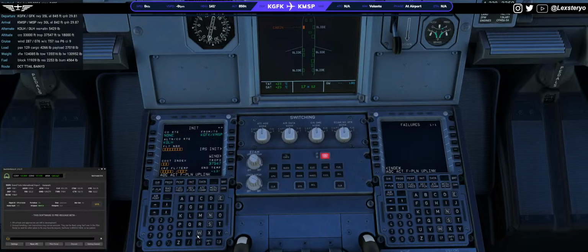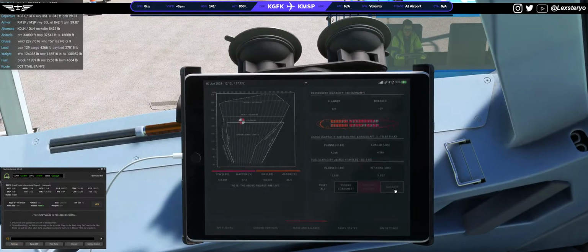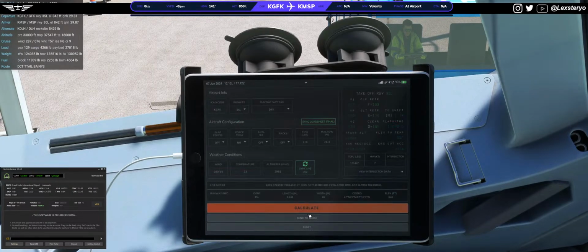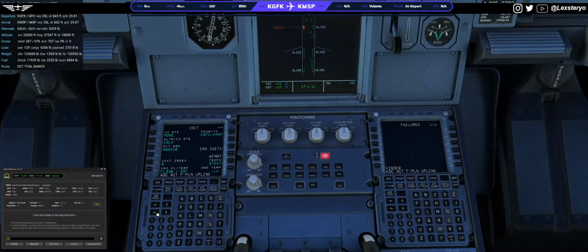Alright, we are going to be Northwest Airlines flight 516. Cost index is 9. Cruising up to 330 at 55 for our flex. Okay, now we can go back over here. We can send this over to the McDo. Go back over here and go to ground services. And now, magic, we have weights. Magic, we have takeoff information.